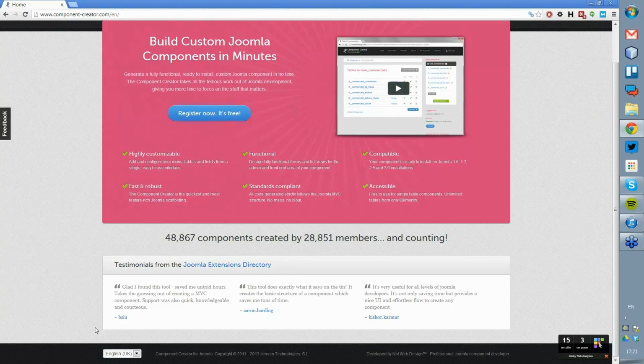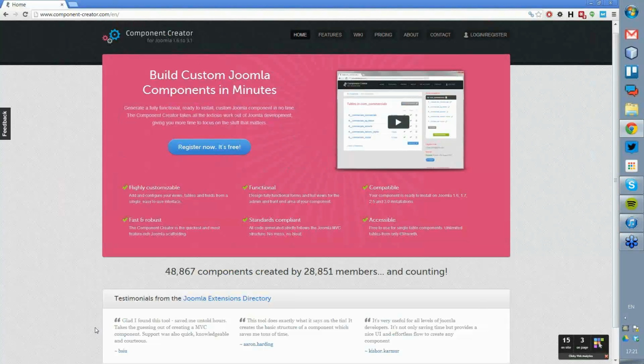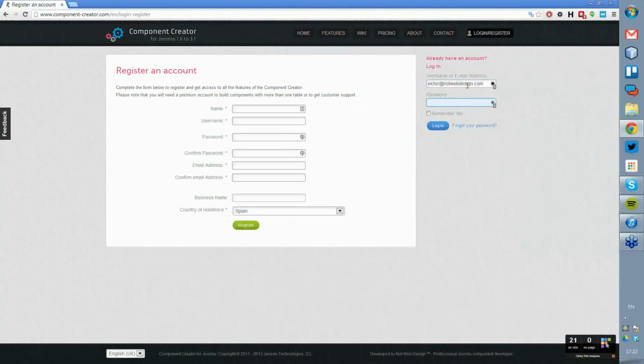Which you will see once you log in. So the first thing you do is register. We've already registered, so we're just going to skip ahead and log in. It's actually the same page as you can see. Victor is going to log in with his account.